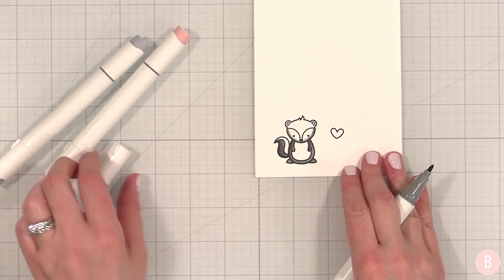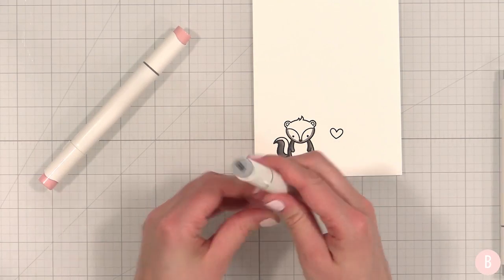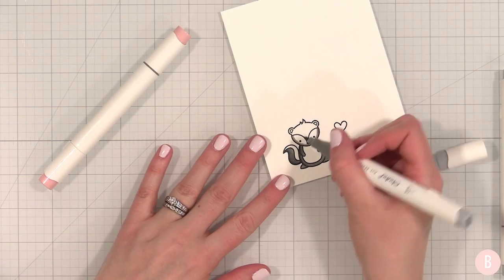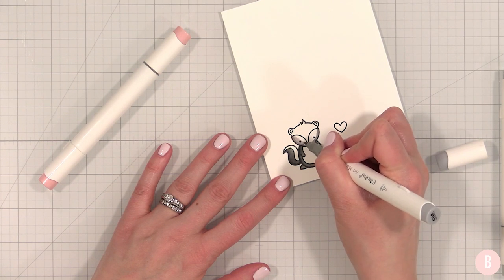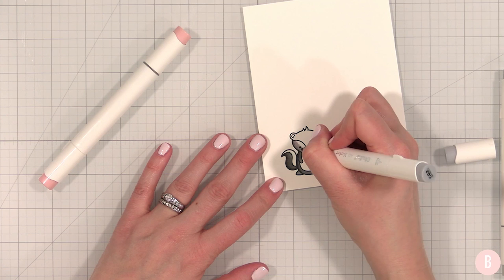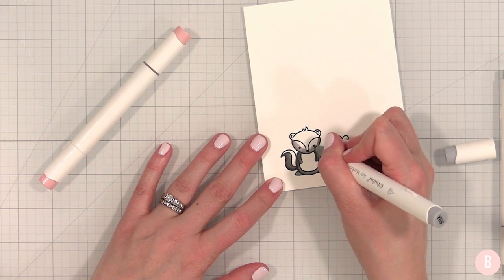Okay, just like that. Then with my lightest of the grays that I pulled, this is the CG2, I'll just kind of blend that out. I'm doing some little soft circles there. Pull that color out. And same on this side.